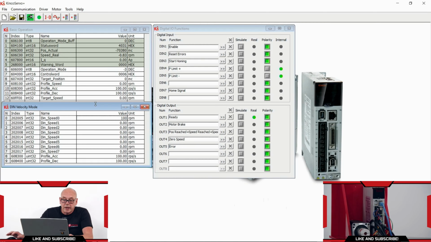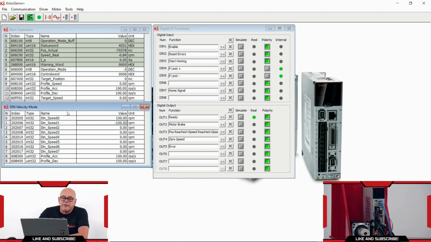You need to press enter in order to define the value. So I've loaded in DIN speed 0 and DIN speed 1, which is associated with one digital input. The more digital speeds you have, the more digital inputs you will need to associate, because this is a binary selection.